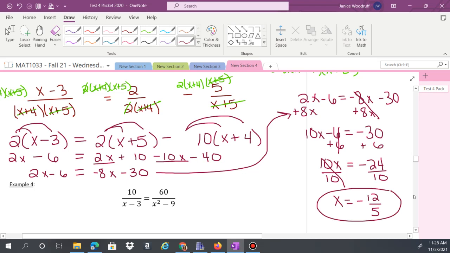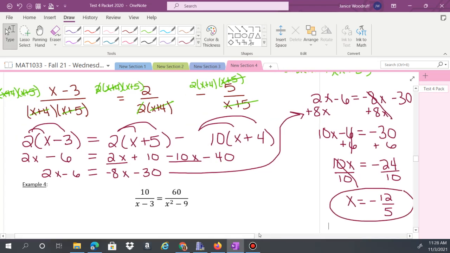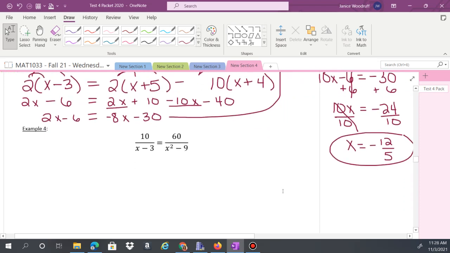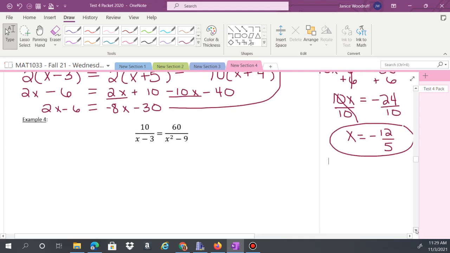All right. We got one more example here. Now, this one, because it's a fraction equaling a fraction, technically you could cross multiply if you wanted. But we're going to do this the same method, same steps to keep it consistent, because you can still do that also. Okay, so we can factor, what can we factor here? Yeah, x squared minus 9 is going to factor to x plus 3, x minus 3.